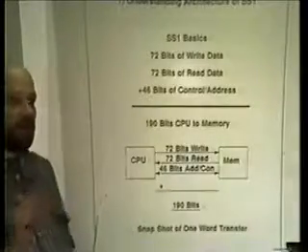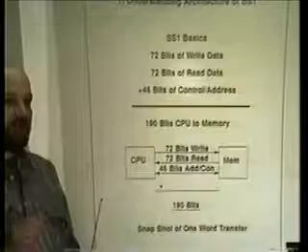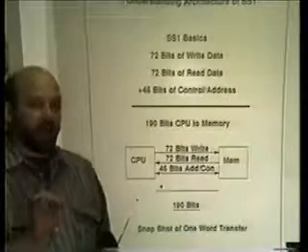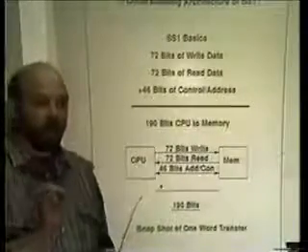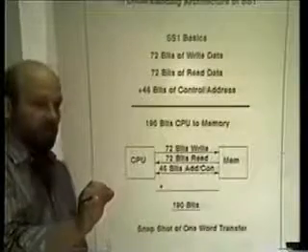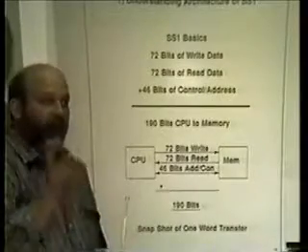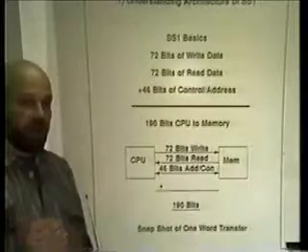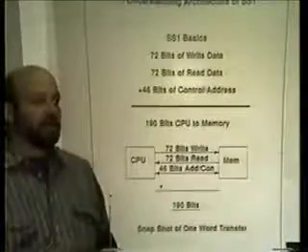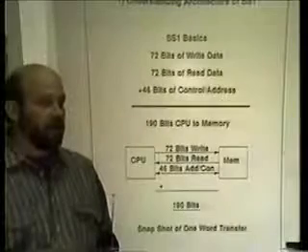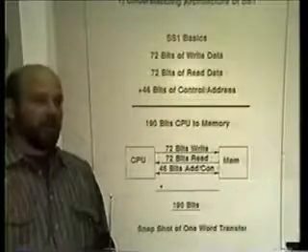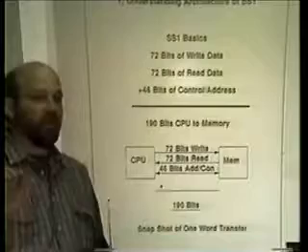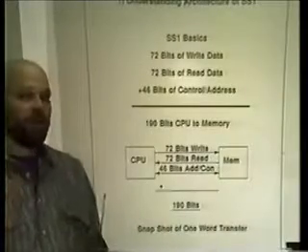Every bit is a wire. Every time I have a bit, I have a wire. The only way to transfer a bit to memory is over a wire. So if I have to transfer one word from the CPU to memory, I need 72 wires. And that's where we're going to start. The first wire is to get one bit from the CPU over to memory. We're going to start with one wire.